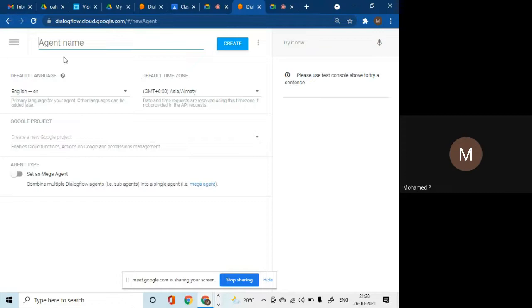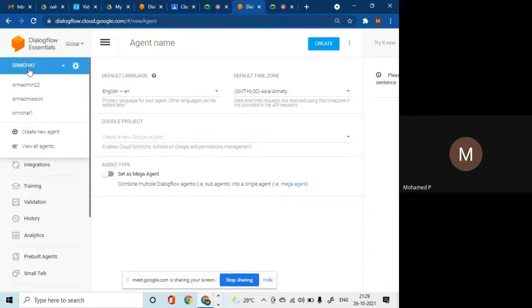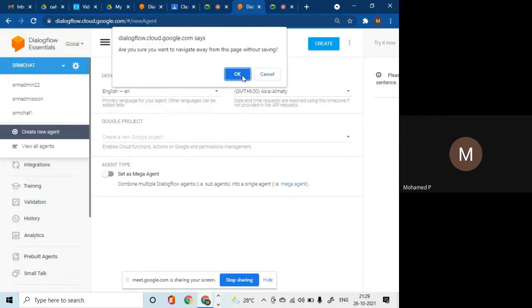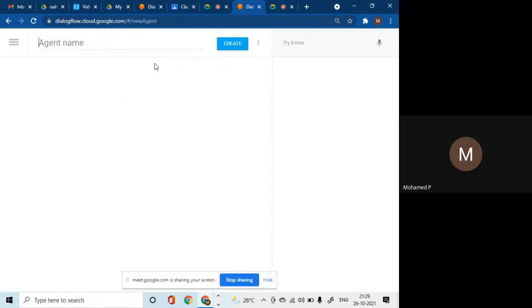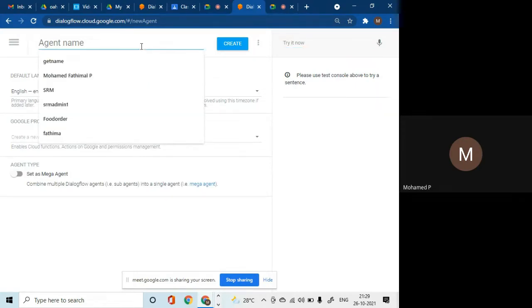Here on the left-hand side, it lists all the agents that were created. I have created many such agents. If you want to create a new agent, let's start with this one. First it will ask what the name of the agent is. I'm going to create an agent for providing information about all the courses available in a university.